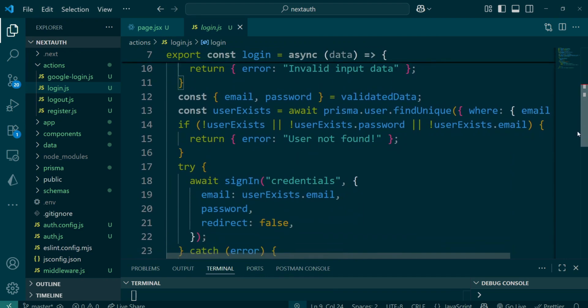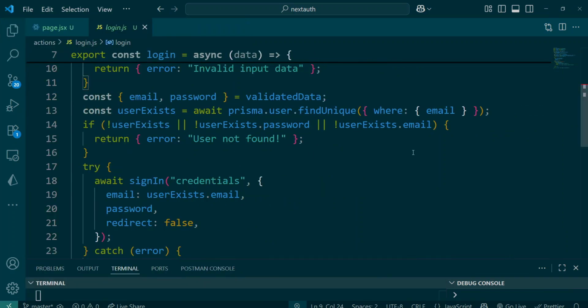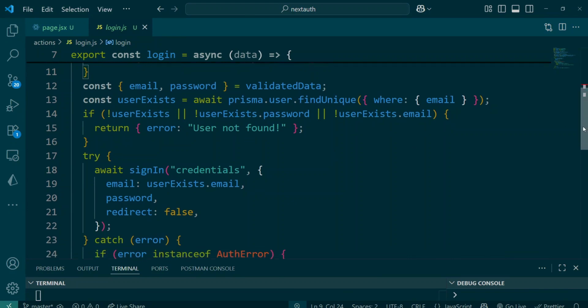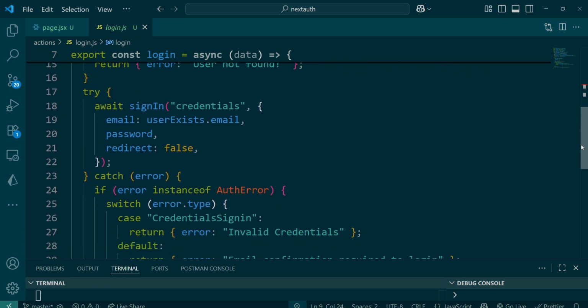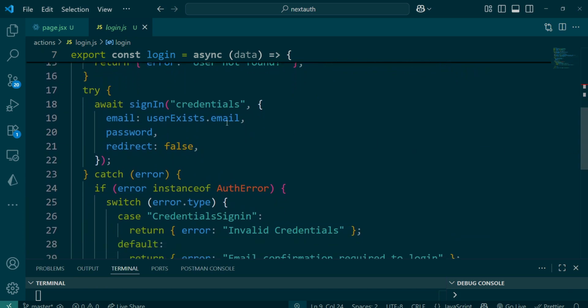Once that is done, we check against our database. We check the email against the database to see whether that user is registered. If they are not registered, user not found. If they are registered, we continue.